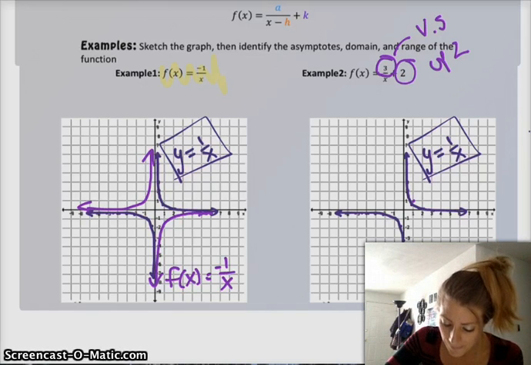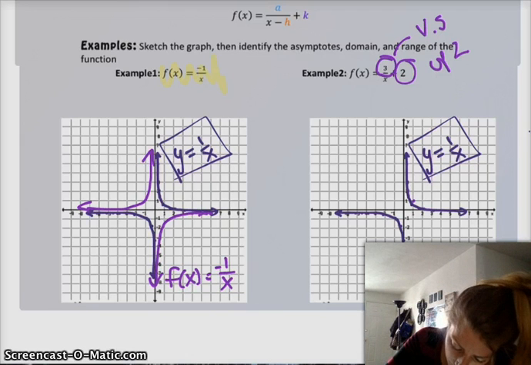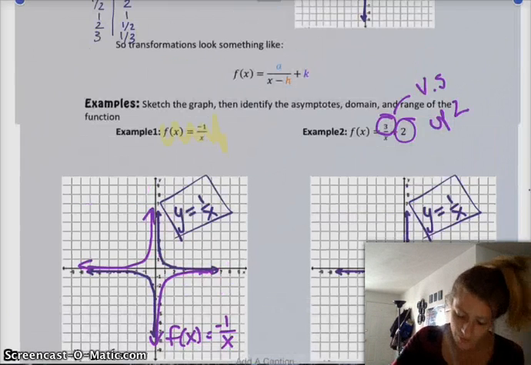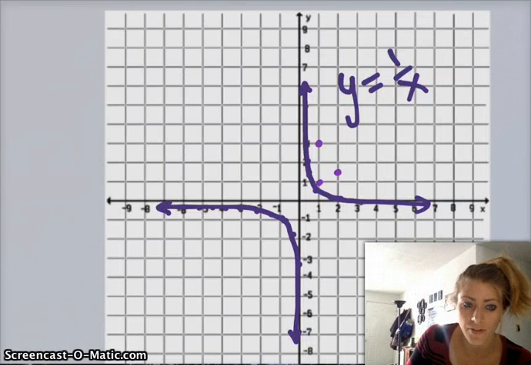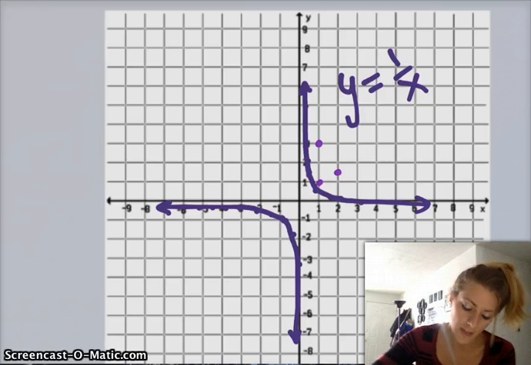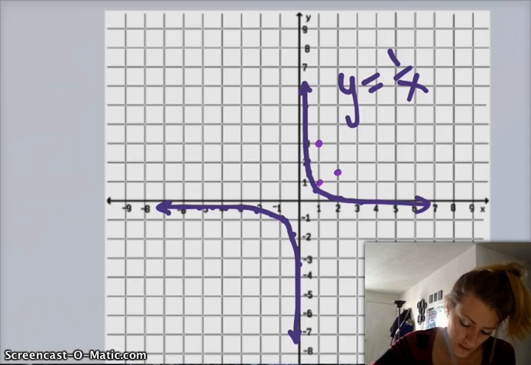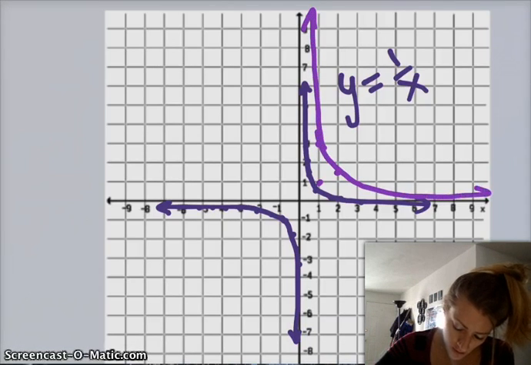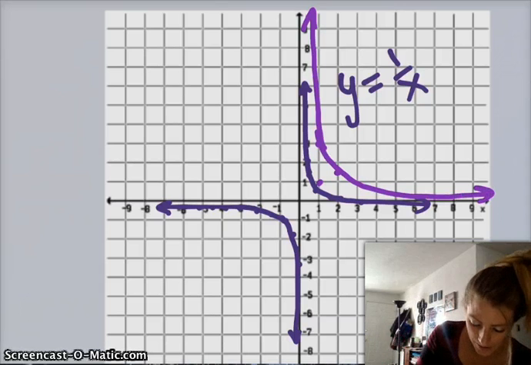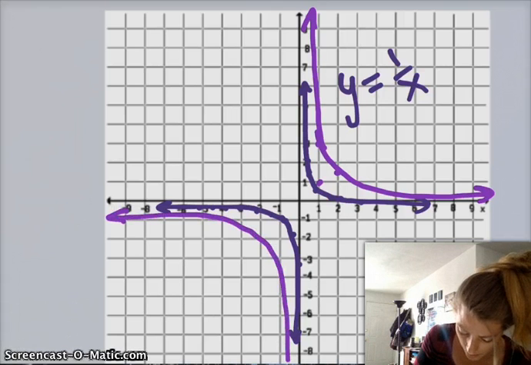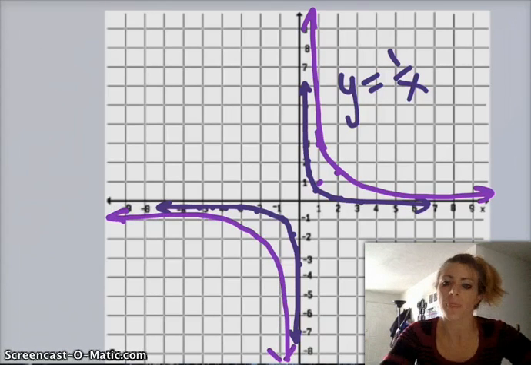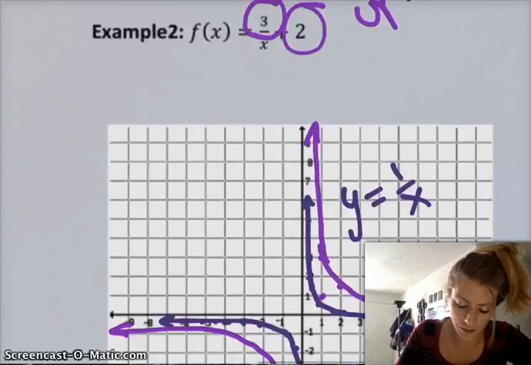So let's make that point 1, 3. The point that was 2, 1/2 becomes 2, comma, and then 1/2 times 3, so 1.5. And then we can start to see the shape of this. It's just going to be something like that. And then the same thing down on the left side, it's just going to do something like that. And then we need to shift it up 2.